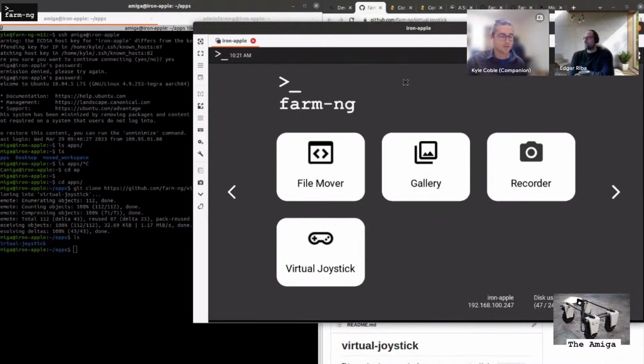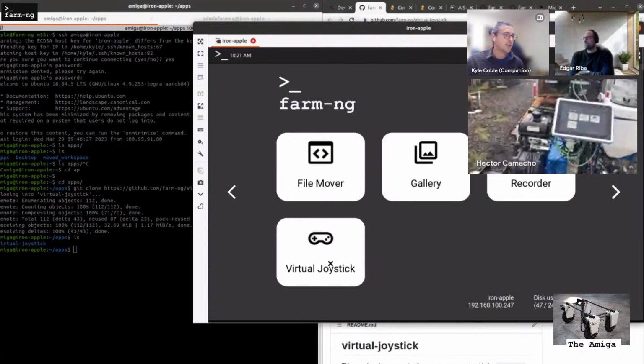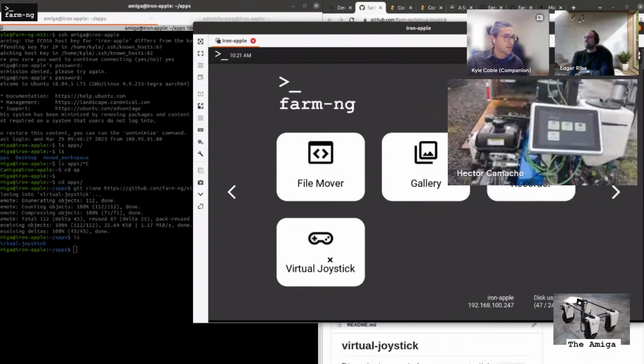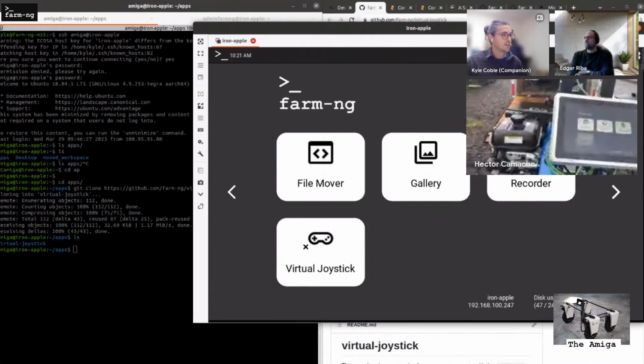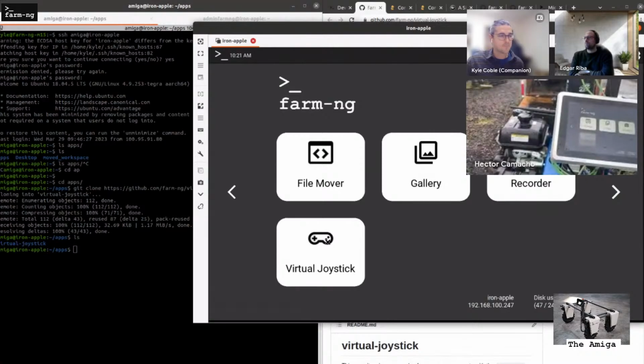So this is the robot that's out on the farm right now, and I'm connected to it remotely. So you'll see that the virtual joystick app popped up automatically. And then if you want to run it, you can click the button. The first time you run an app, it's going to install everything, so this is going to be kind of slow the first time.